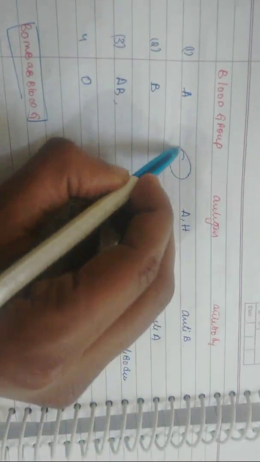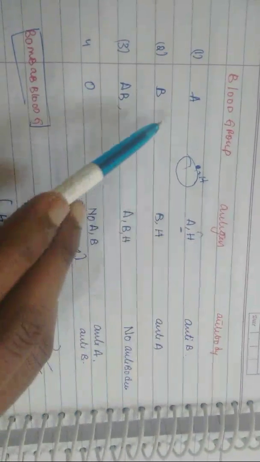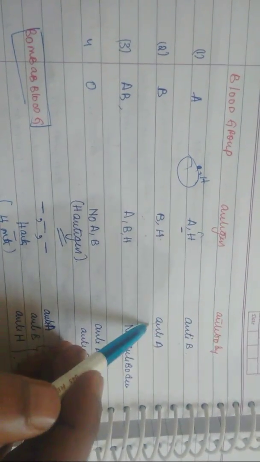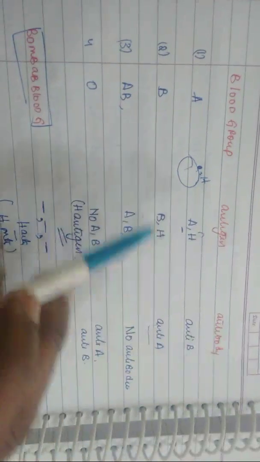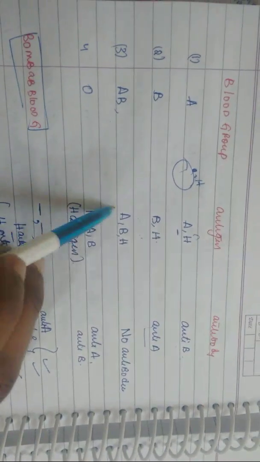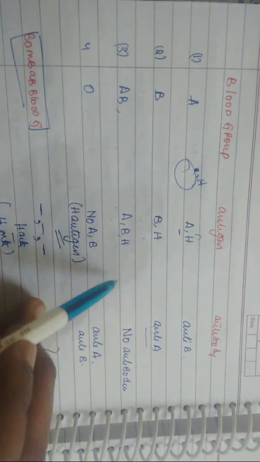Let's see what antibodies are present in such persons. If a person has A blood group, that means the antigen present is A antigen, and a small part is fucose, which is also H antigen. The antibody present is, of course, anti-B. If you have blood group B, you have antigen B and H. The antibody present here is, of course, anti-A. If you have both antigens A and B, you have A, B and a small part of H. What are the antibodies? None.